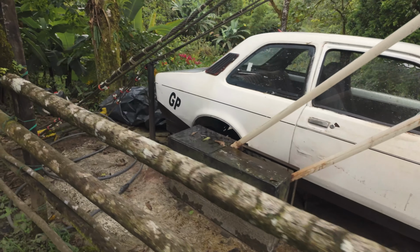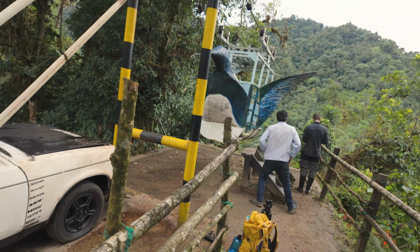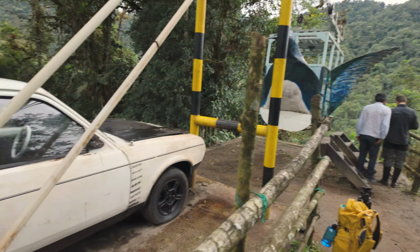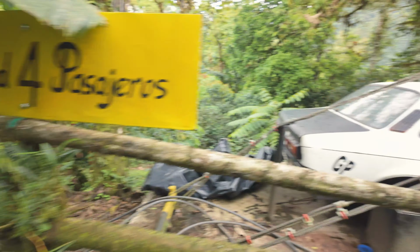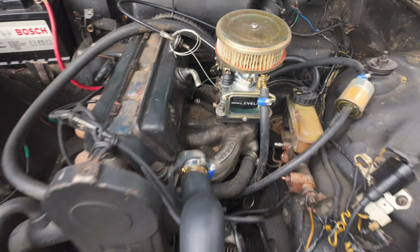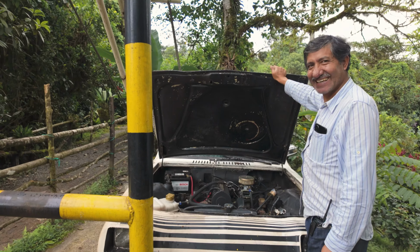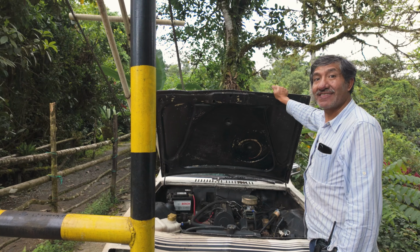You gotta love ingenuity like that. This is the engine of the operation. We have a car literally operating the colibri. And apparently it's rated for 4 passengers. Hell to the no. This is the engine. 1400 cc. That will get you across. ¿Qué año es ese carro? 1987. So a 1987 car with a 1400cc engine. He's proud of his ingenuity, his engineering, what he's built. I'm never freaking doing this again, I can tell you that much.